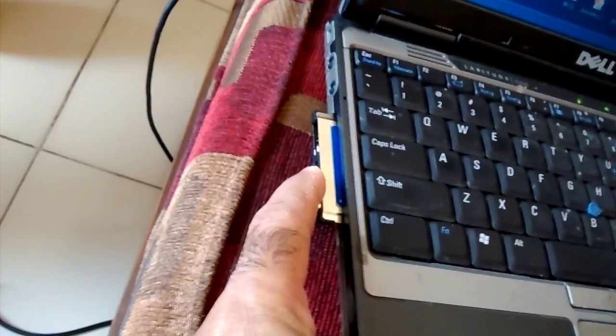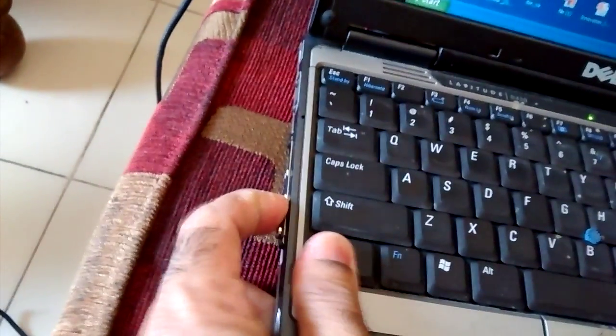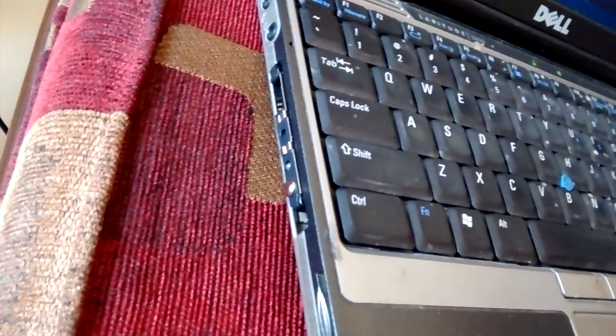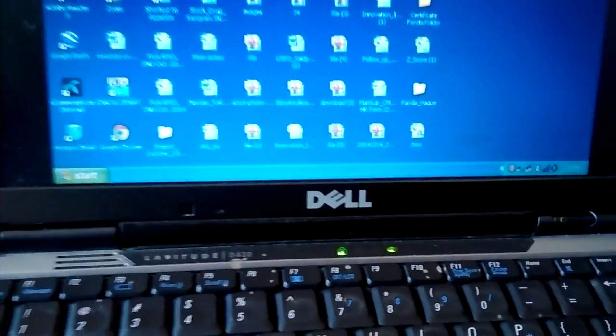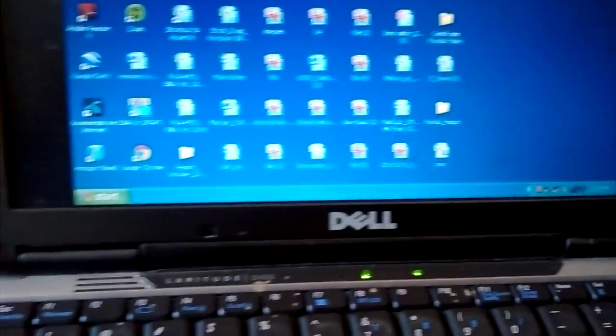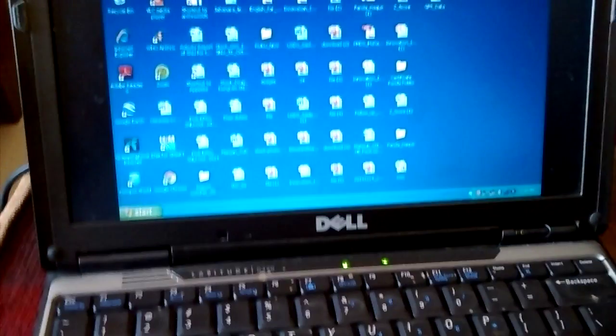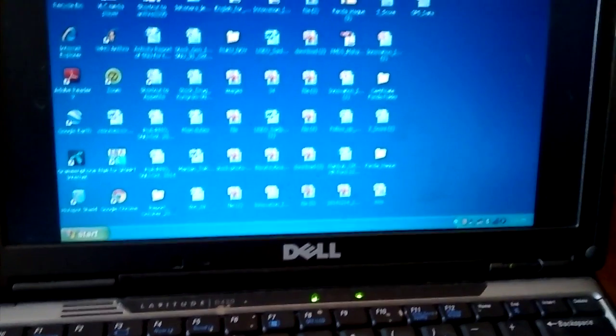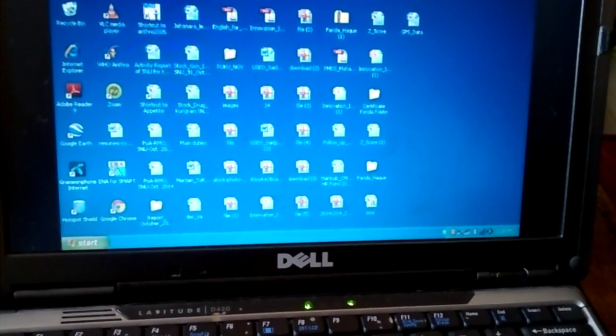I have just inserted this PCMCIA card bus on that laptop, and now see what happened in that laptop. I already inserted it in my colleague's laptop, and now see what happened. I already inserted it and I'm finding no changes or any signs of an installation procedure in that laptop also. Nothing is happening.